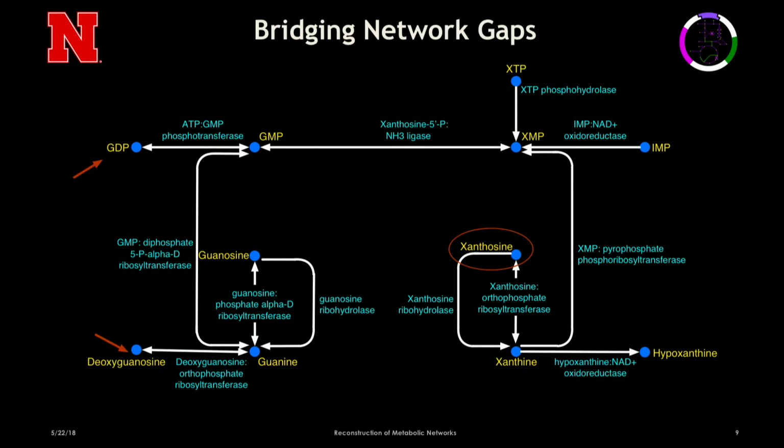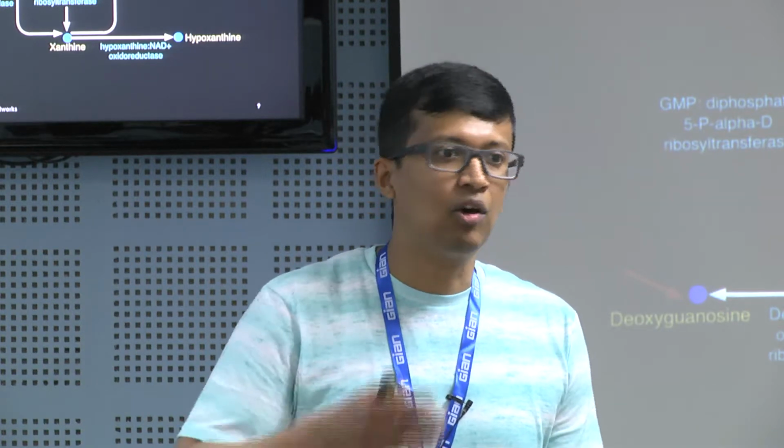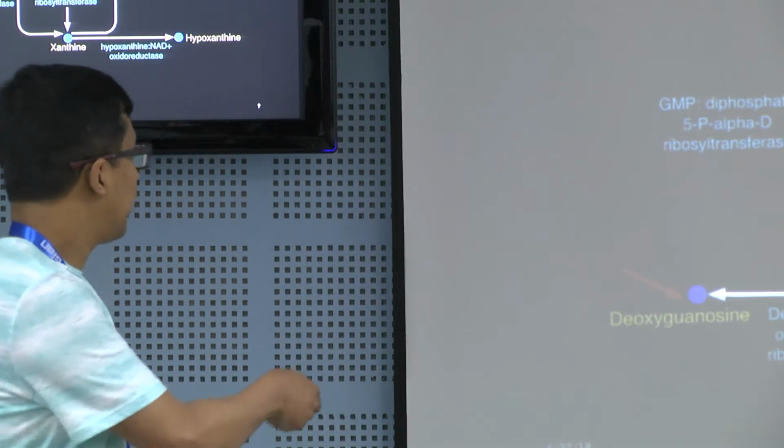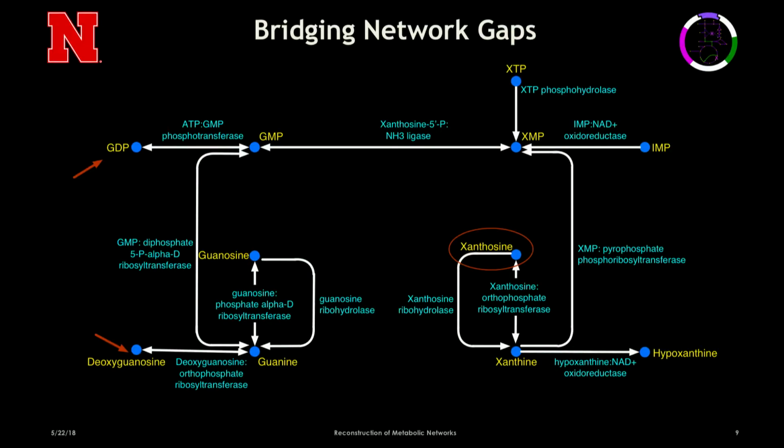So, the broad answer to this question is issue with annotation. Hypothetical protein is one of them, unknown protein is the other one. So, we will always have these two types of proteins which are not characterized by computational predictions or by experimental measures. So, it is highly likely that the organism for which you are building this model can produce this metabolite. Someone might have already measured it, but when we build the model, we cannot create a pathway.